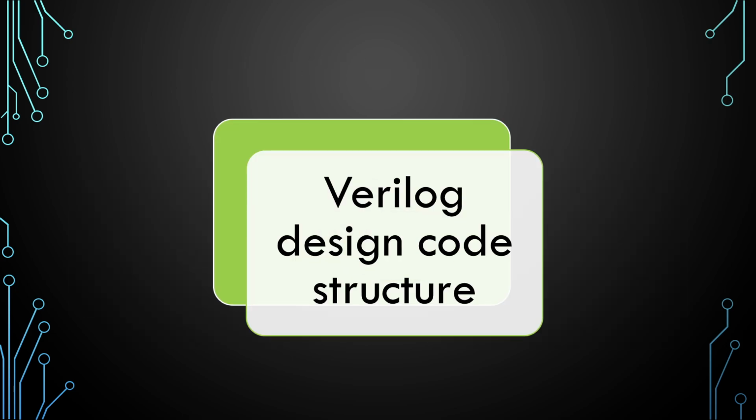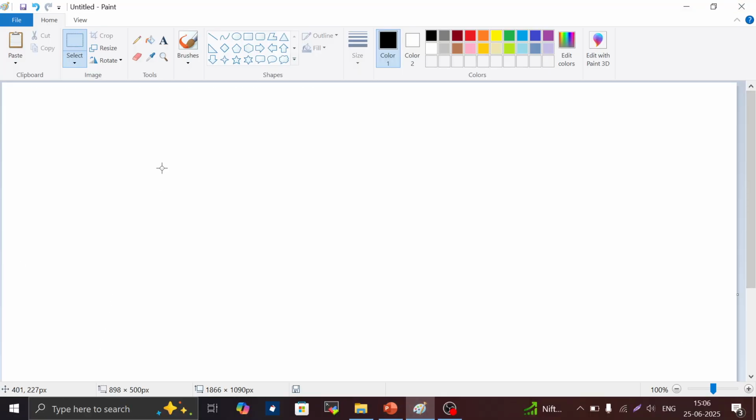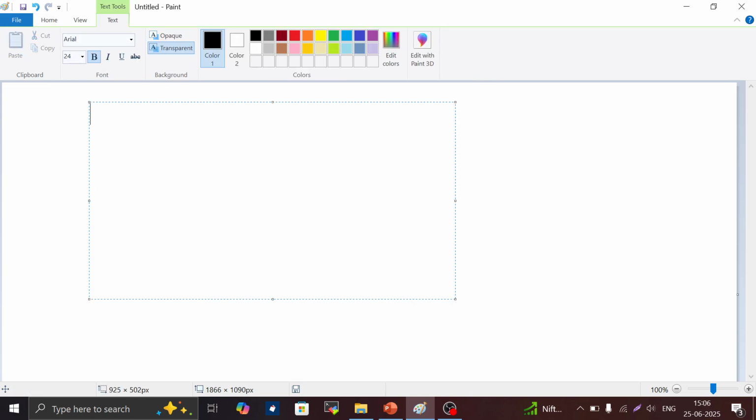First we will be seeing the Verilog design code structure. So in Verilog design, as I said, we will be having something called a module. No matter how small or big your design is, it should be enclosed within a module block. So module is nothing but a basic building block of your design or test bench code, without which your code will not get executed.